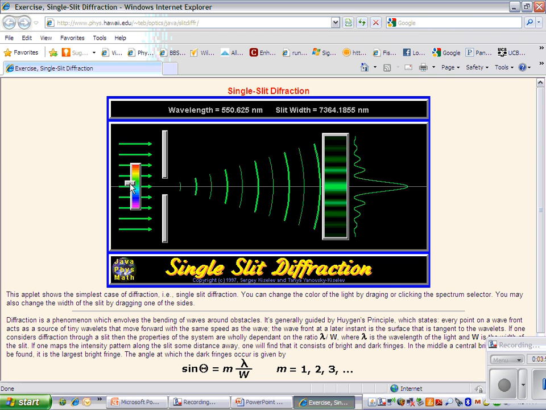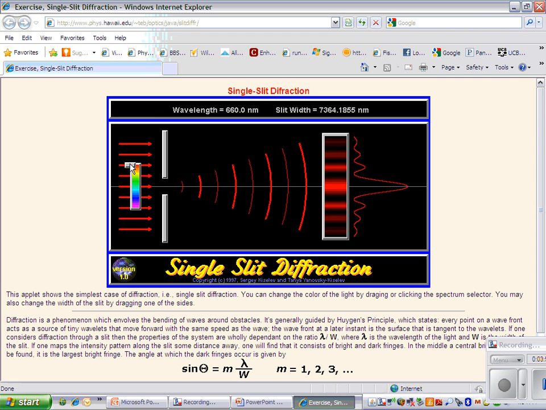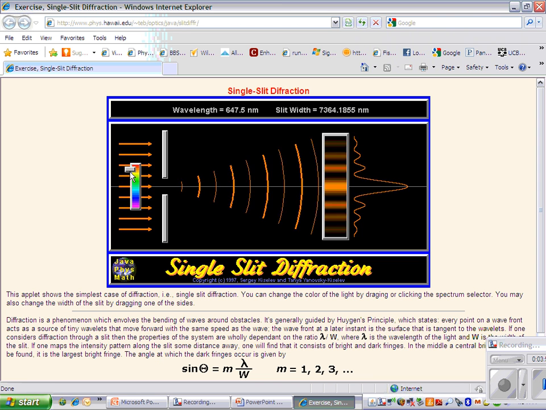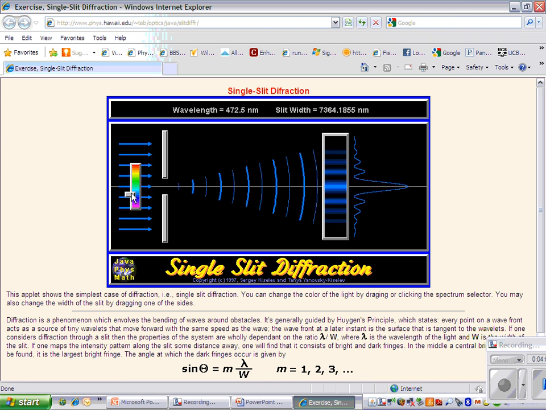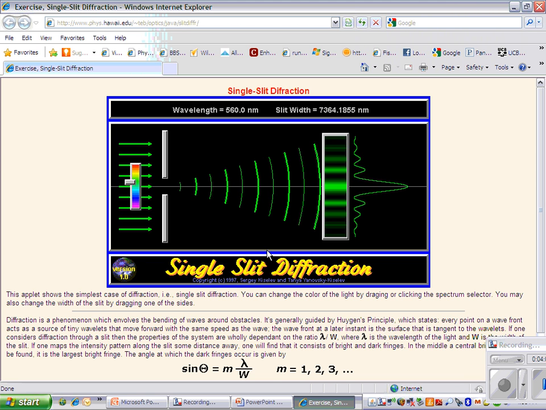If you change the wavelength of the light, of course if you go to red, you see that the waves spread out because of the longer wavelength, and then when you go to violet, they come in close together because of the shorter wavelengths. So in this case we have our slit width W, our length L is the distance from the diffraction grating to the screen over here. Our Y value is from the central maximum up to the middle of the first order dark fringe. And our wavelength, of course, is the wavelength of the light.